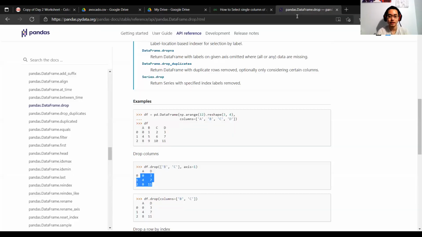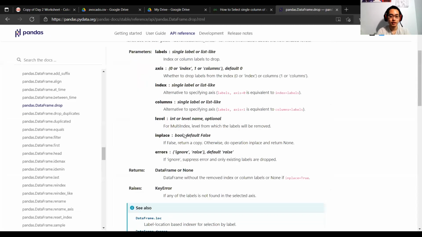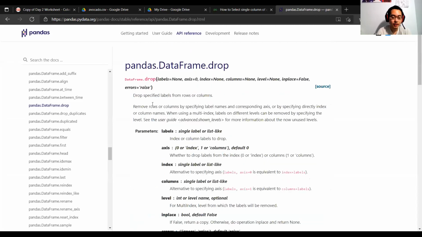What does that mean? So let's look at the specification of this. Drop specified labels from rows or columns, but the default is 0, right? So the axis default is 0. So we want to drop the column. Before, it dropped the index, so basically it dropped the row rather than the column.